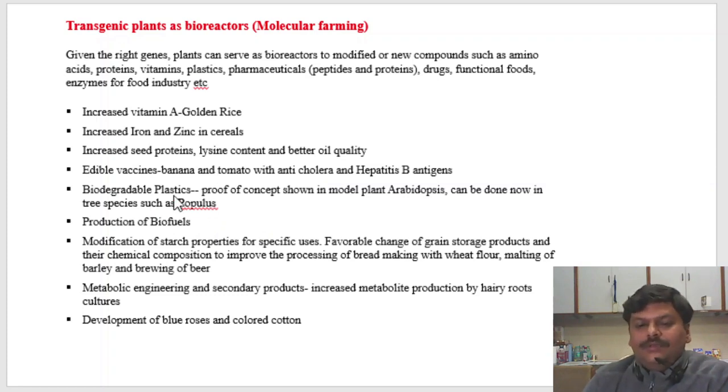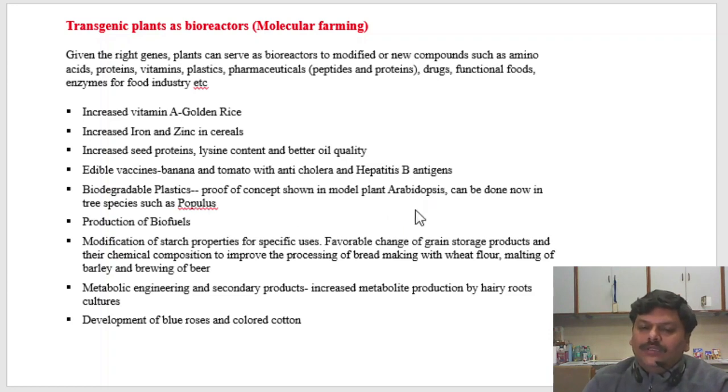Plastic is becoming a big problem these days, and production of biodegradable plastic from bacterial sources is quite an expensive method in comparison to chemical methods of making plastics, which are not biodegradable. It is the result of three enzymes. The genes related to all three enzymes were expressed in Arabidopsis, and the results were very encouraging.